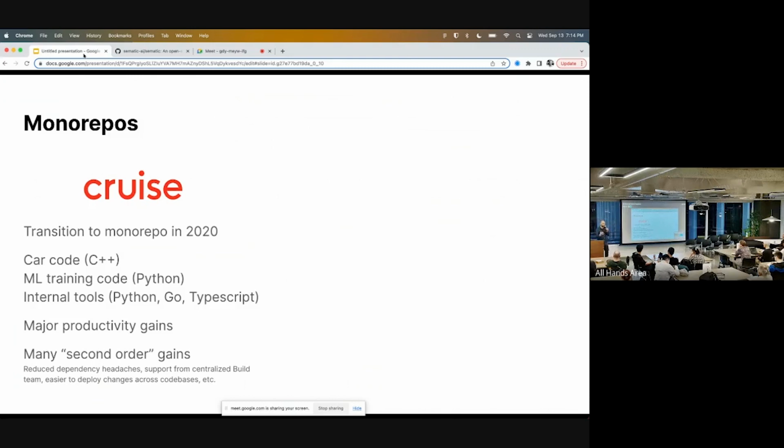Over the course of about 2 or 3 months, we started moving things into the monorepo, and thanks to tools like Bazel, it actually was a major productivity gain. Some of the reasons why it was much better: first of all, you reduce the dependency headaches because you just use the one version of pandas, numpy, or whatever else is supported by the repo, and that is it. If you want to upgrade, you have to make the case to the rest of the teams. We need to go to that version for reasons X, Y, Z, and then you need to make sure that the build team helps you migrate the repo.